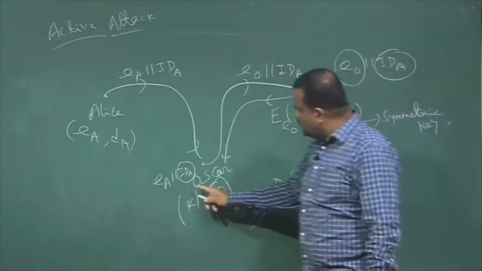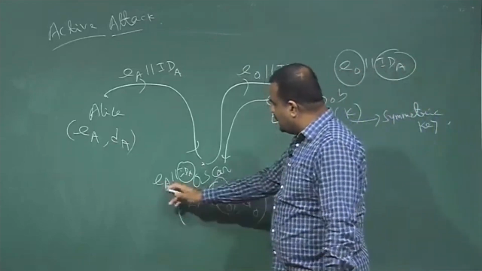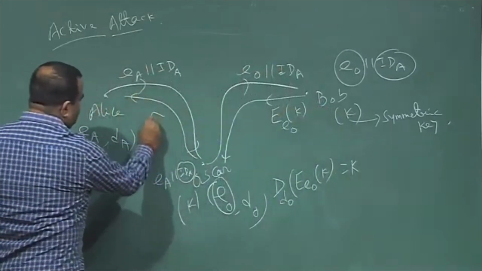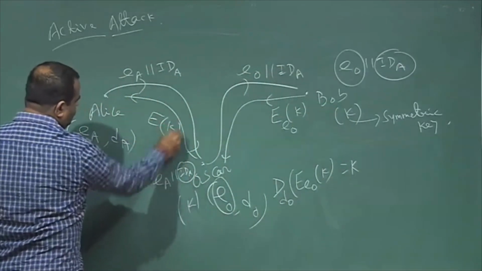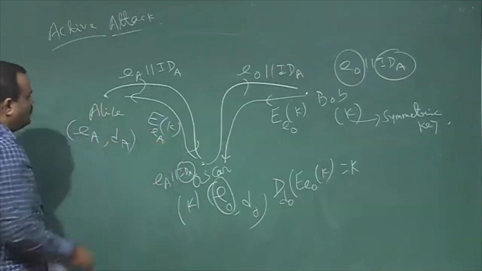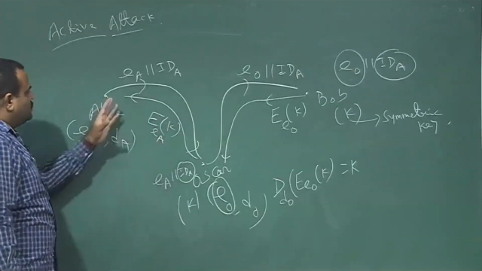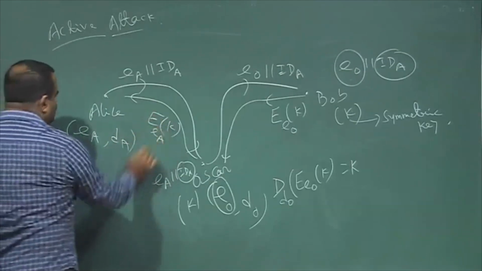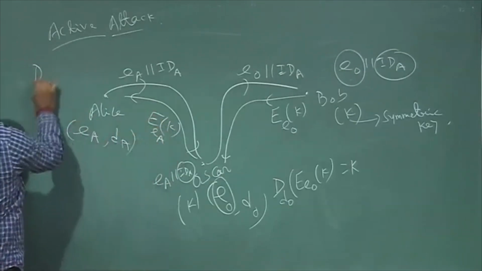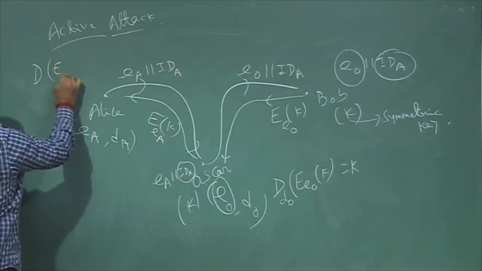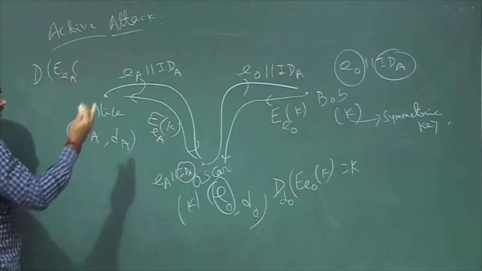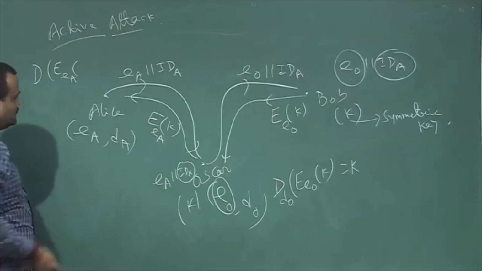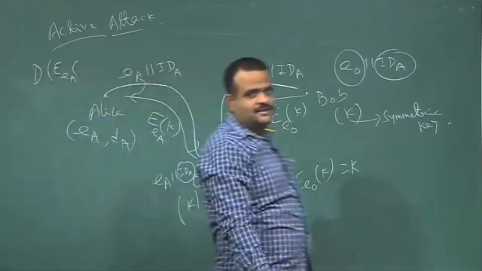Now what will Oscar do? Now Oscar has Alice public key. Now Oscar will encrypt this K using Alice public key and send it over to Alice over the public channel. So Alice will think as if this is coming from Bob. So after receiving this, what will Alice do? Alice will decrypt the message which is coming from Bob, but it is actually coming from Oscar, but Alice doesn't know that it has been changed by the third party.